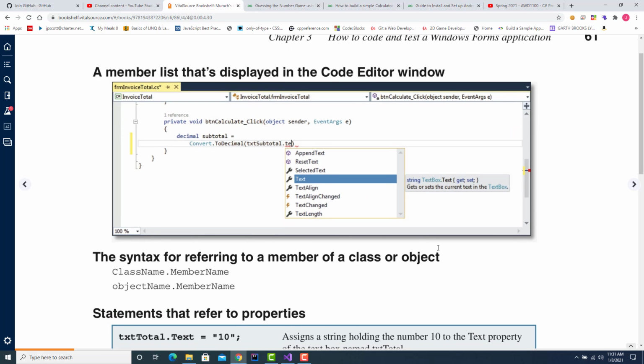So they're showing you here the IntelliSense. Again, hopefully you've already seen that. If you don't like it, typically when it comes up, if you hit the escape key, the IntelliSense goes away for that thing that you were working on. So if that bugs you, that's how to get rid of it.